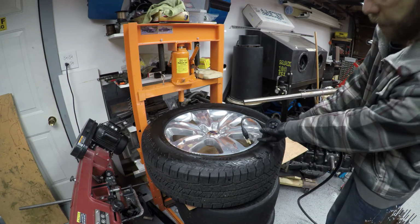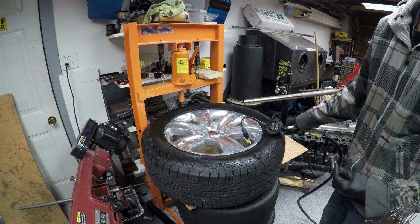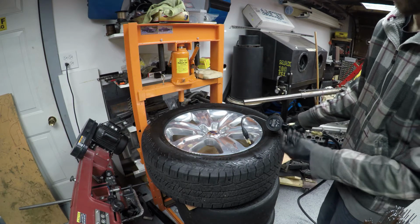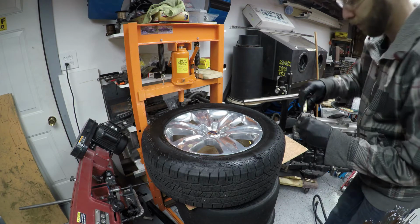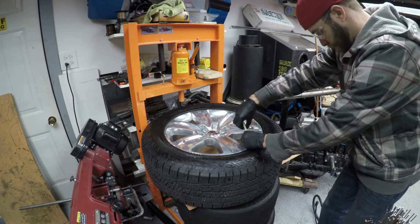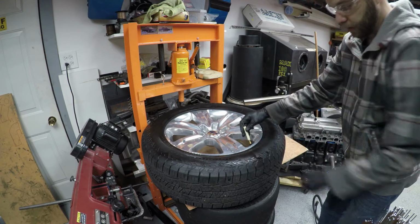So just a tip, keep it vertical, keep it on your tool, insert it together, and it goes really quick and easy. So I'll show you that. Pop it off, put it in. And easy as that, tighten it.